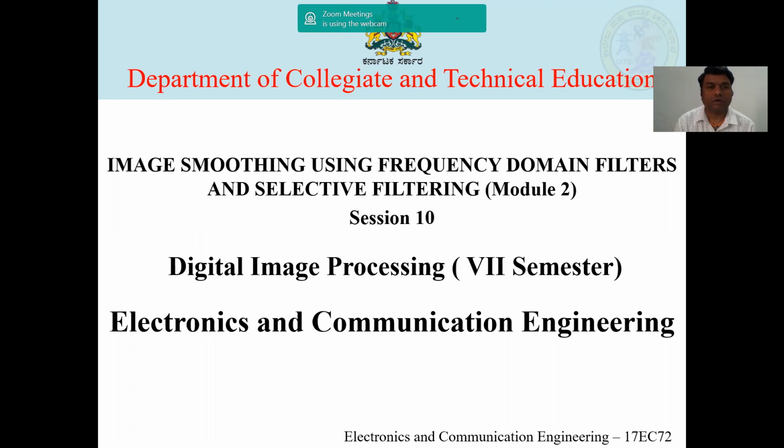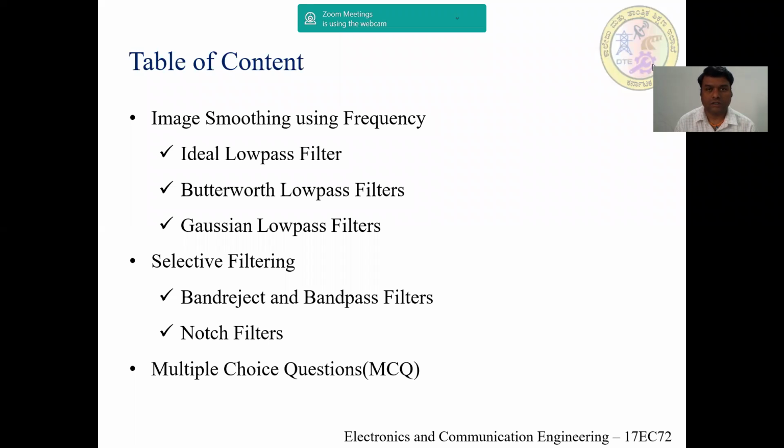Today, we are going to discuss image smoothing using frequency domain filters and selective filtering. So our contents today are image smoothing using frequency domain filters, ideal low pass filter, Butterworth low pass filters, Gaussian low pass filters, selective filtering, band reject and band pass filters, notch filters, and finally we will go for MCQ.